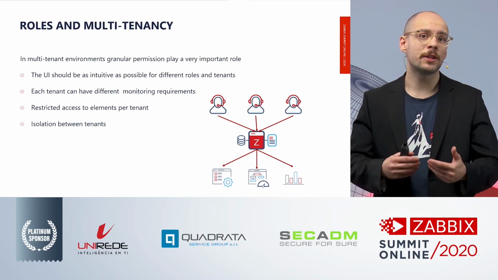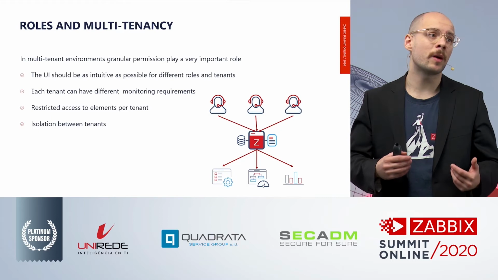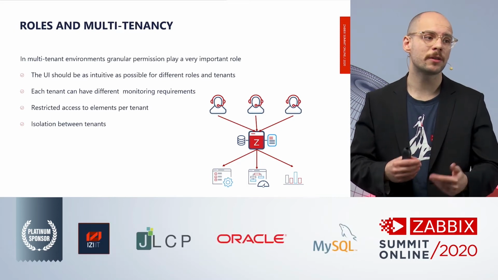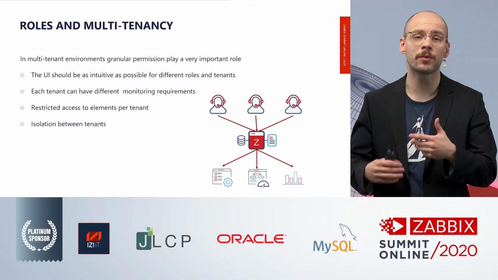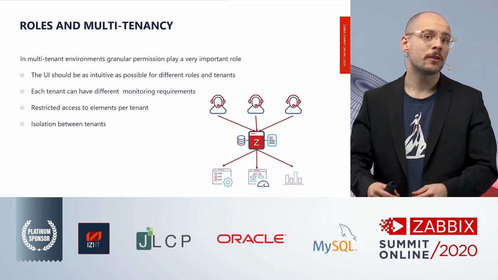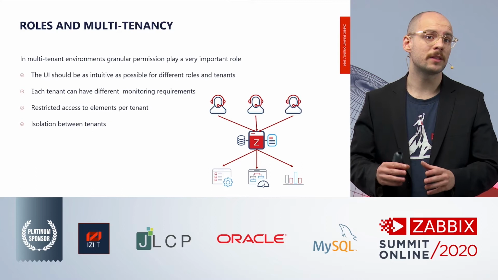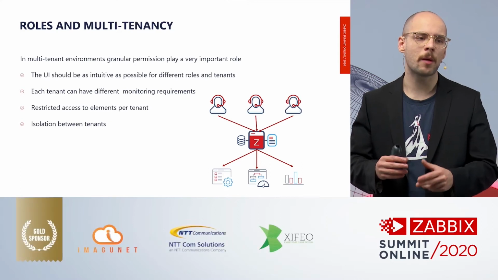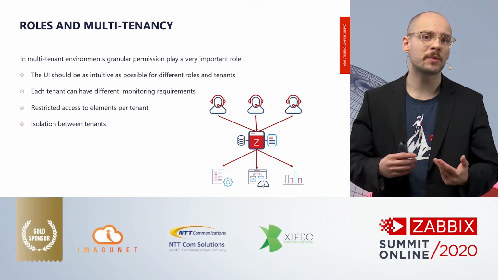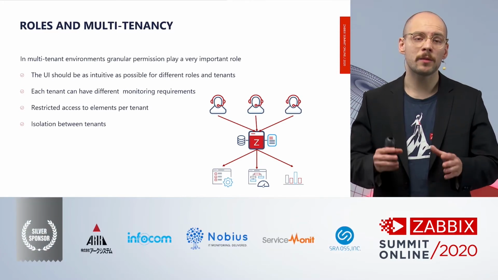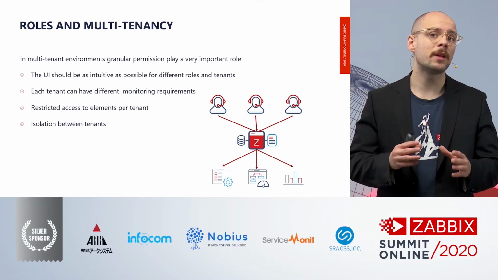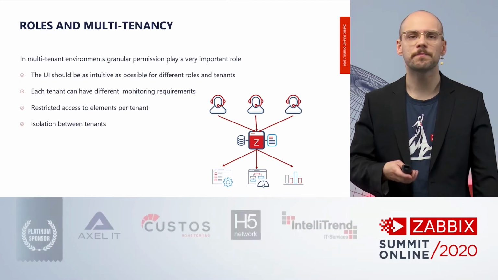Next up, of course, each tenant is going to have different monitoring requirements, which we can enable with permissions: specific host groups available, specific dashboards are available, showing problems in a specific way, restricting access to elements and actions. So for example, some tenants can close problems manually, others cannot. Once again, it depends on the requirements. And permissions are used to enable isolation between tenants.